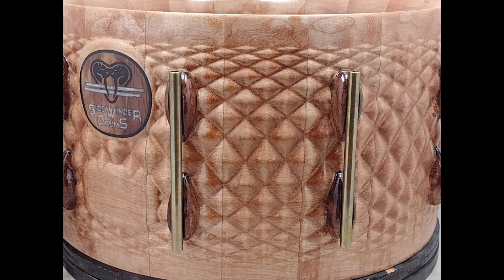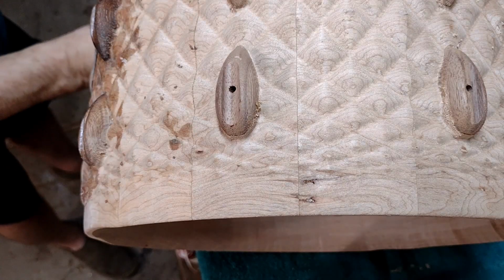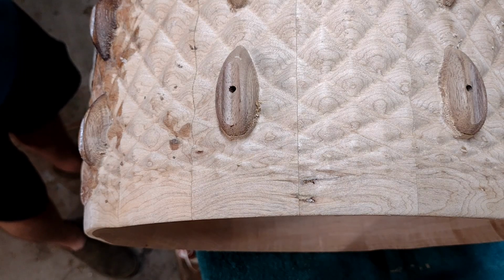At the start of this video, the snare drum is still unfinished, and the brass lugs are actually just 3-foot brass tubes that haven't even been delivered to my house yet. Before we can add finish, there are a few imperfections I need to worry about on the drum itself.